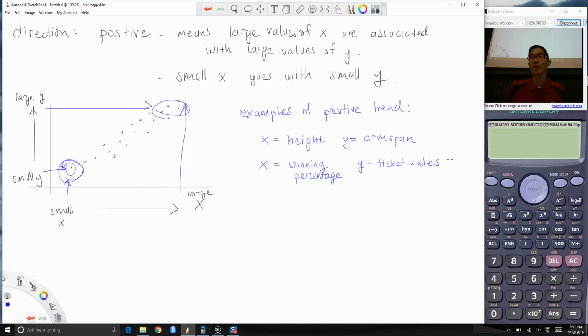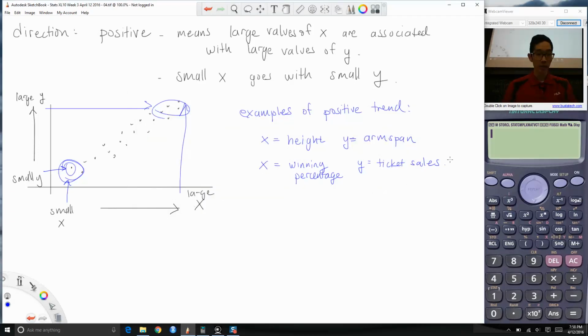And when the team is in a slump and constantly losing, so their winning percentage is low, their ticket sales go down, because in general, people like to see their own teams win. And same with merchandise, things like that. So things go up and down based on how much the team wins and loses. It's not going to be a perfect relationship, but you're going to have some kind of relationship like that. So those are examples where you have a positive trend.